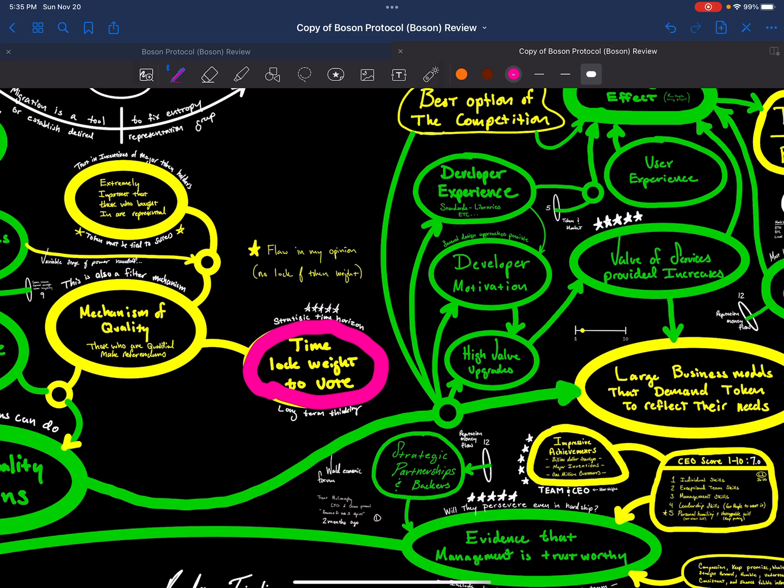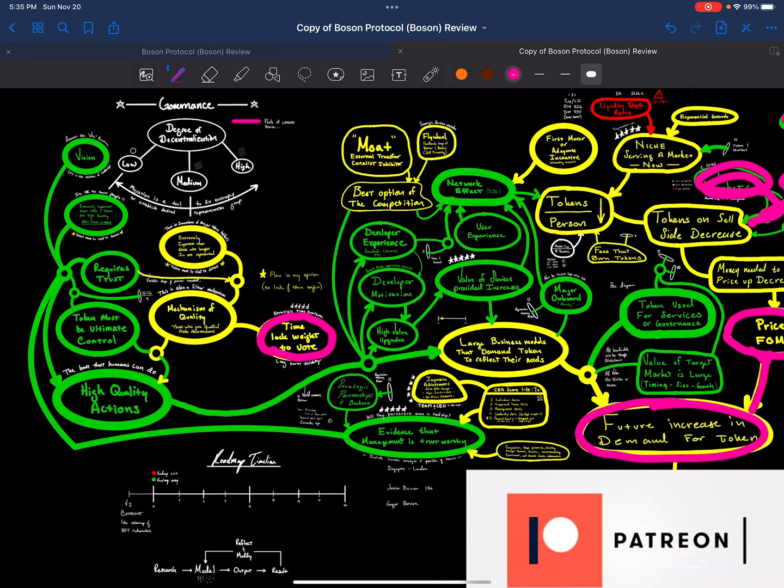The only other project that I'm aware of that does that is Polkadot in general. But that is one of the most important things. And in this project in particular, that would have helped strengthen the governance, in my opinion. That's why I put this as neutral. It would have helped with the mechanisms of quality, etc.